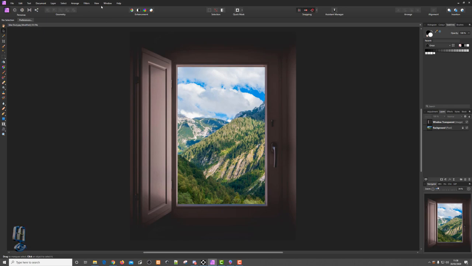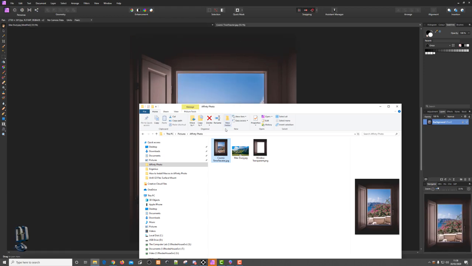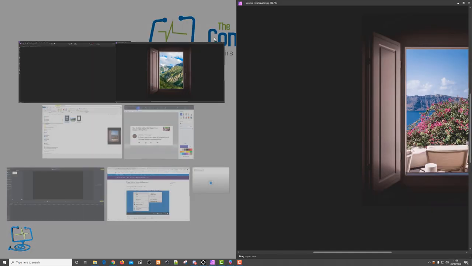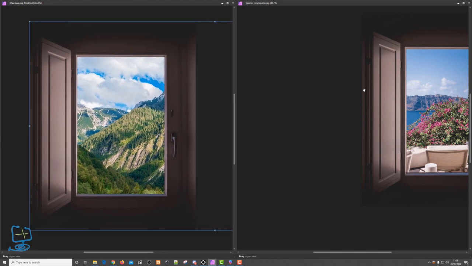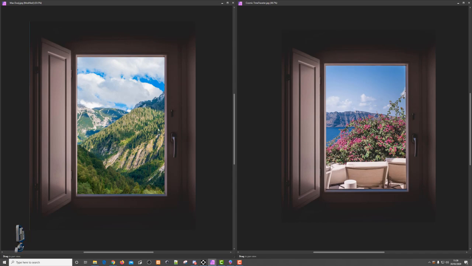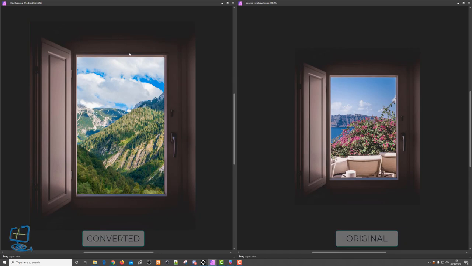But that's it. Now if I open them side by side, let's open that one, and let's open the original one. And then we'll do Window, Float All, let's get them side by side. And there you can see. So this was the new one that we've created, and this was the original photo on the right here. Changing the image has really worked okay. You can just see on this one here, there's just a slight issue on the edge there, which maybe just wants a bit of a tweak. But anyway, I'm not going to mess with it anymore. You get the general gist on how to cut out a transparent shape in Affinity Photo.